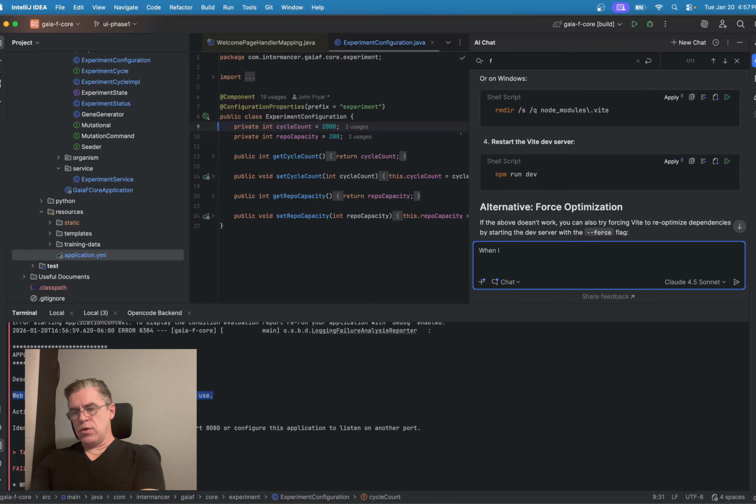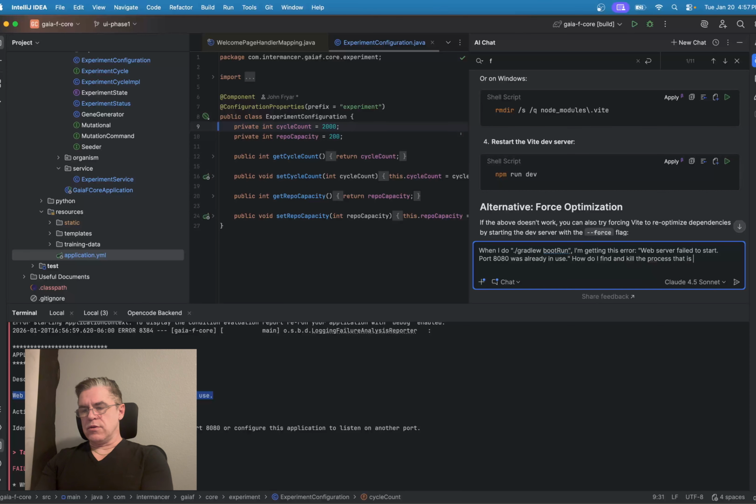When I do Gradle W boot run, I'm getting this error. How do I find and kill the process that is using port 8080?